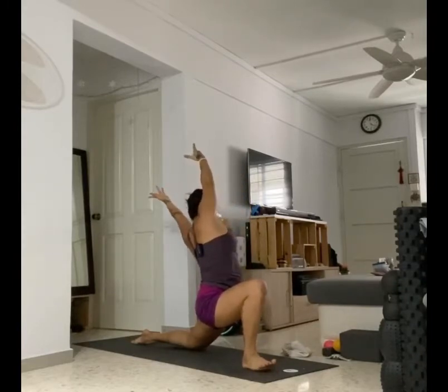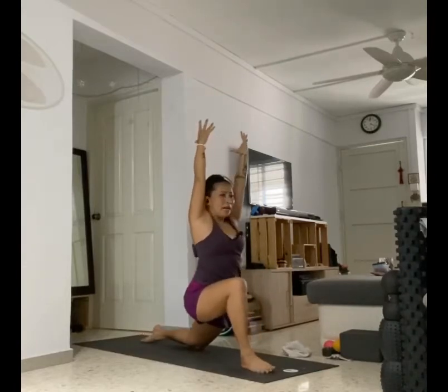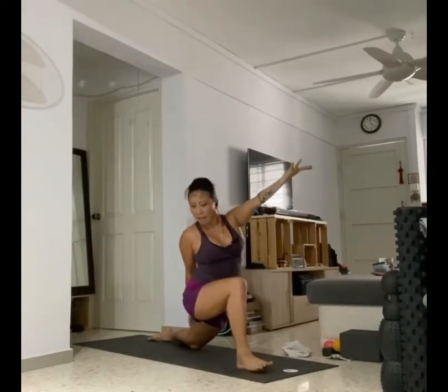One more full breath in. Exhale. Now inhale, straighten, turn back to the front. Let's take a twist again to the right. Stay here or take your right hand and find your left hamstring or your left butt, whatever your right hand can land onto. Left hand up.